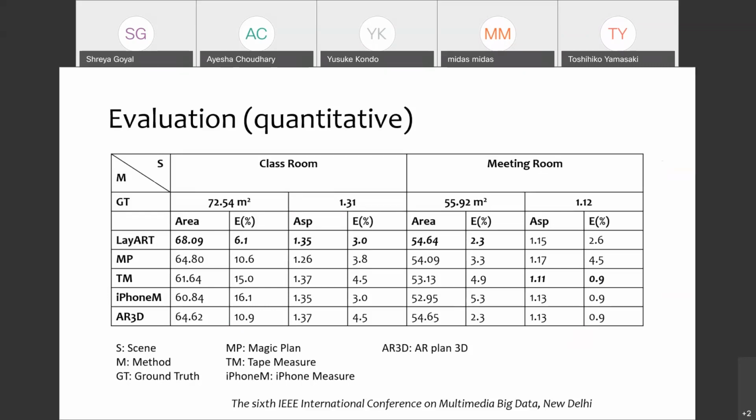We can see that the layout performed best in the case of the classroom scene, and it is getting the least error percentage in the case of area and aspect ratio. And in the meeting room scene, it is getting the least error in the case of the area metric.